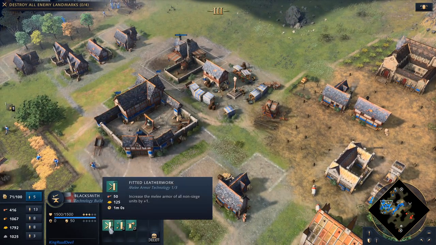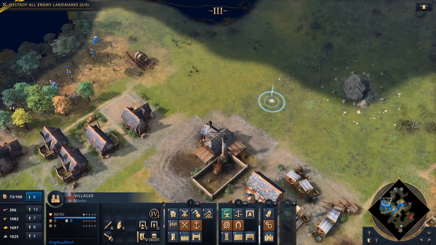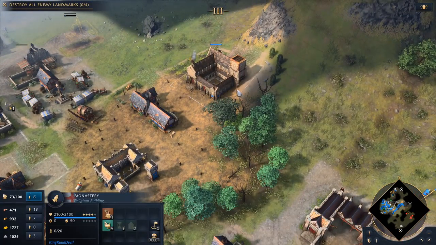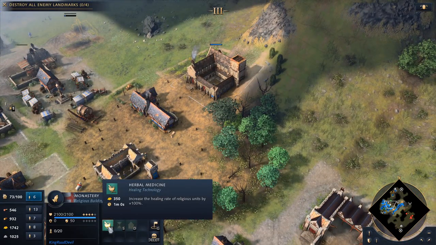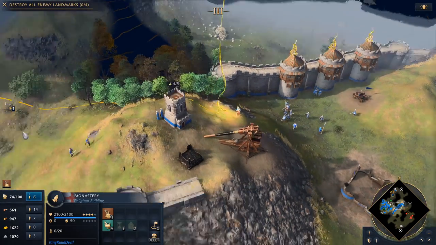Alright, I think we should probably get the armor upgrade, shouldn't we? And I think we'll make another blacksmith as well. We did make the monastery, right? Religious units can heal. I think the AI just focuses them, but we'll make one just to say that we did.